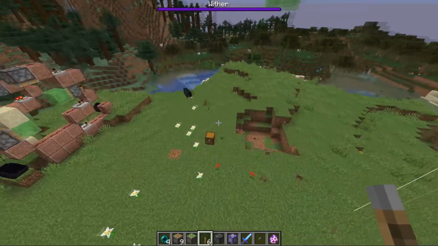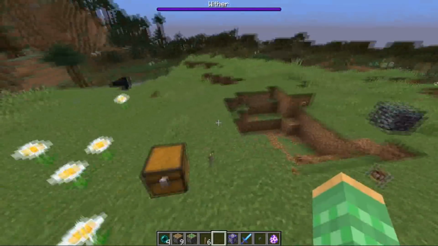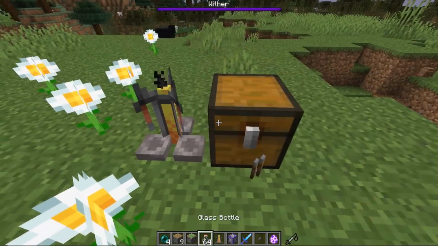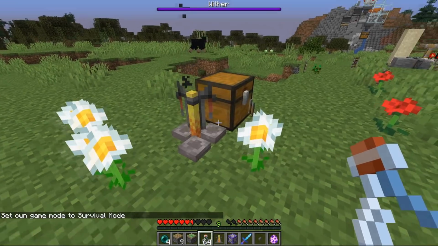So down here we have a chest. I can't remember what was in here. Oh, a brewing stand. Looks like the brewing stand exploded. Let's put it over here. And we also got glass bottles. So we're seeing if we can actually put these into this brewing stand as a stack. Let's go ahead and go into survival.